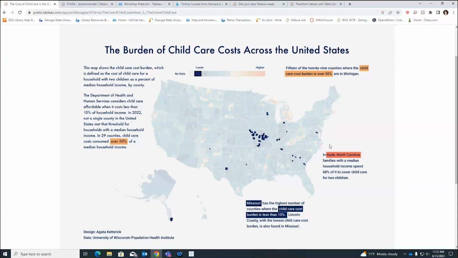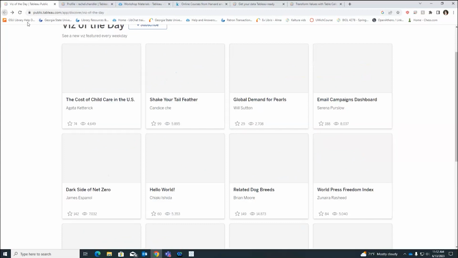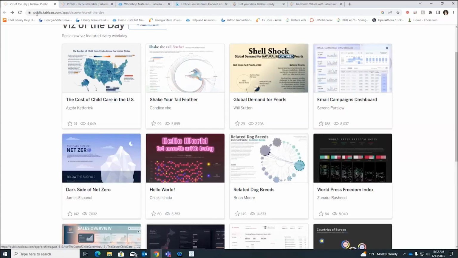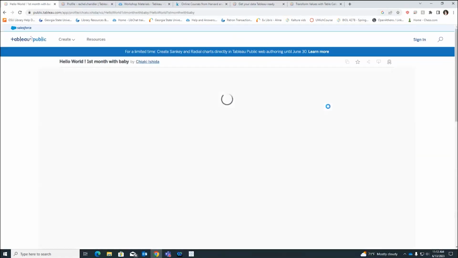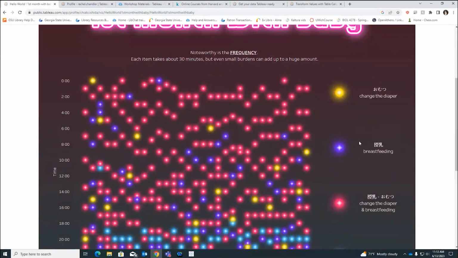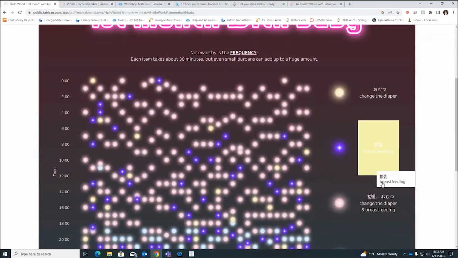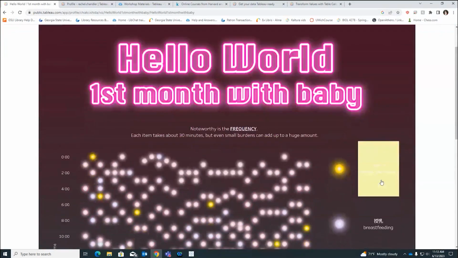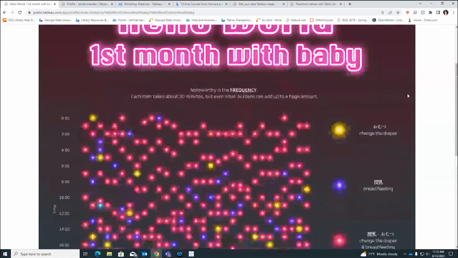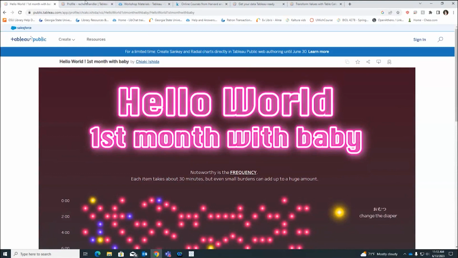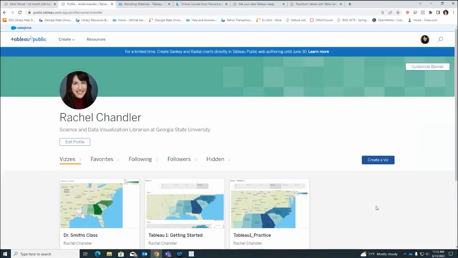And you'll be able to learn how to make a really basic map sort of like this. But I highly recommend kind of going and looking through this. It's public.tableau.com, and then you can go to Discover, Viz of the Day, and you can kind of see all of these really cool things that you can make with it. Oh my gosh. Okay, so this one's about the first month with the baby. Someone's made a data visualization of this. Very cool. And this is what a Tableau Public profile looks like.